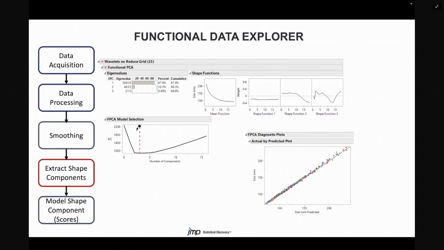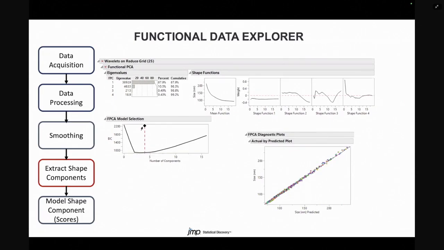But one thing we can do is see, okay, we chose three, by default, it chose three components for us. What happens if we try to add more components? It's going to fit the data a little better, but we have very small changes in variation explained, and my rule of thumb, and hopefully yours as well, is if you're getting the same result, pick the simpler version of it.